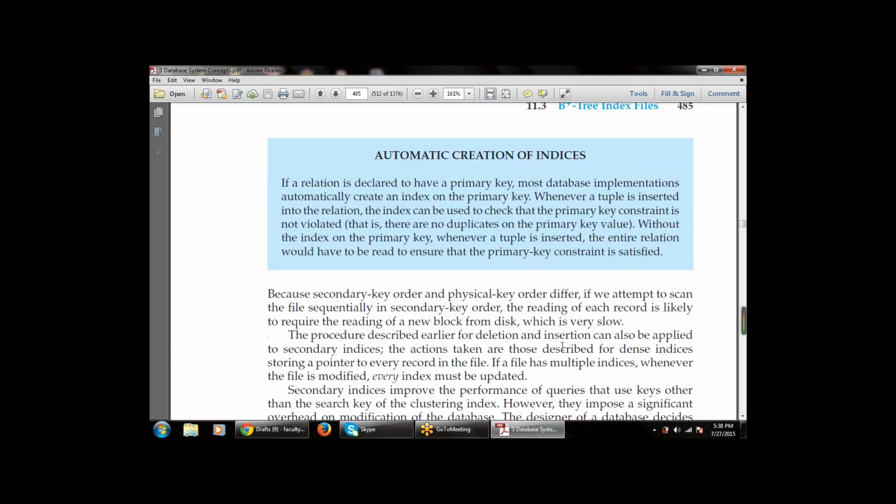The actions taken are those described for dense indices storing a pointer to every record in a file. And if a file has multiple indices, whenever the file is modified, every index must be updated.